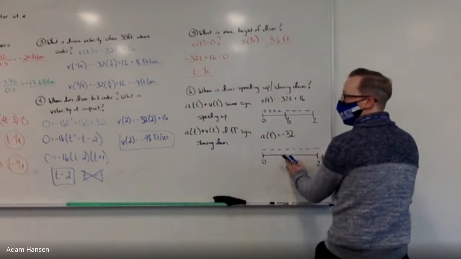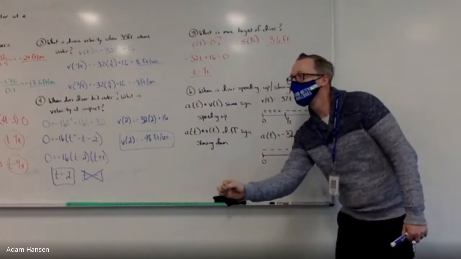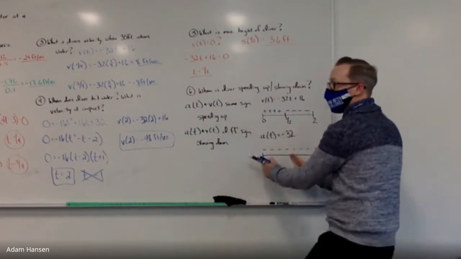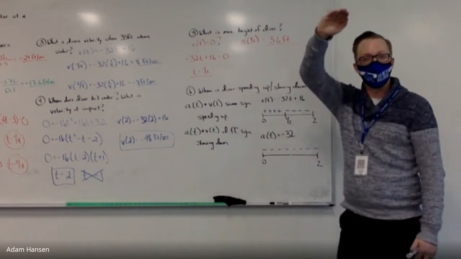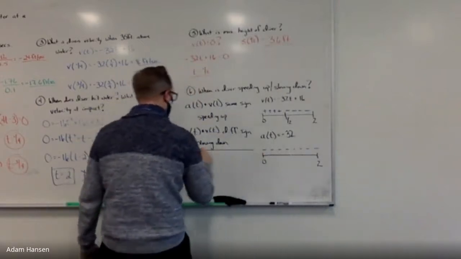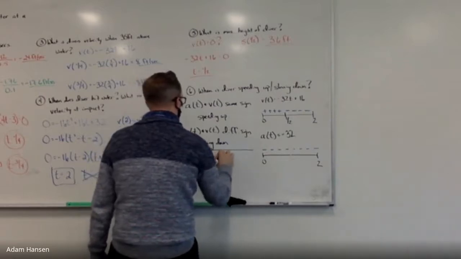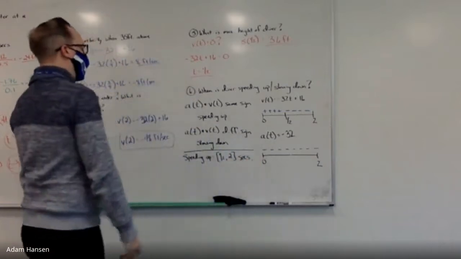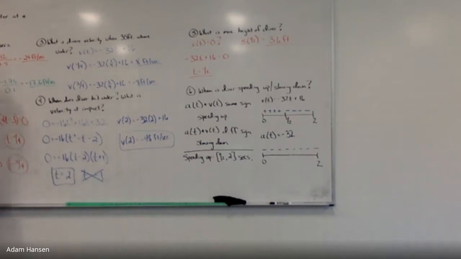So what does that tell me about the diagram? Shouldn't they be speeding up as they fall back down towards splash? What happens between 0 and 1/2 seconds? He's slowing down because isn't he eventually going to turn the corner somewhere? He's slowing down as he approaches the maximum point where he turns direction. What we're going to do here is we're going to say speeding up between 1/2 and 2 seconds. Speeding up from the point where they are at the top to where they come back down towards the ground.